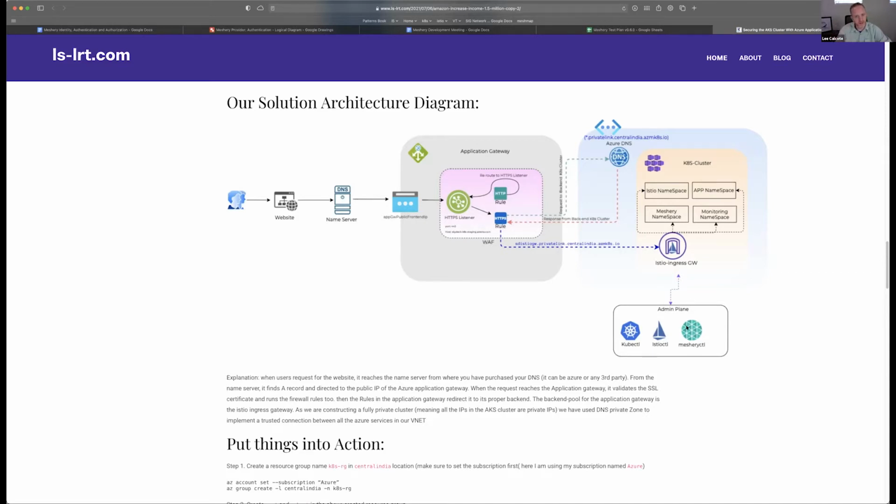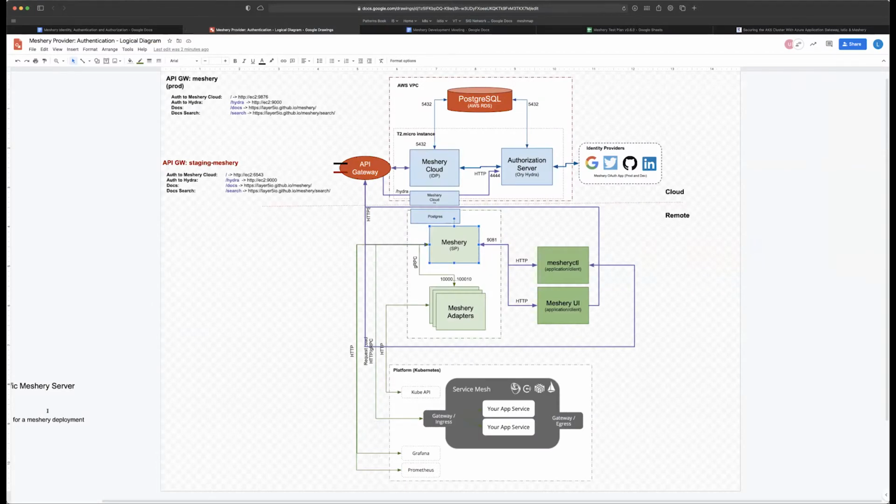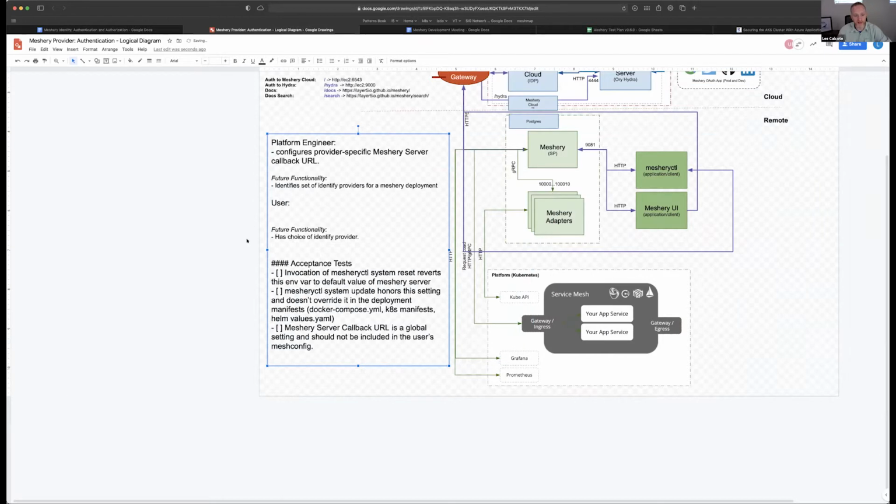And so that's what this is sort of defining. It turns out that achieving that is relatively easy: adding the ability for the person who deploys Meshery to just provide a custom callback URL.